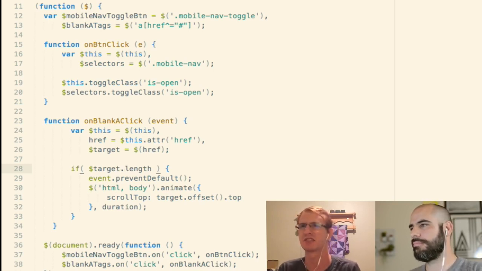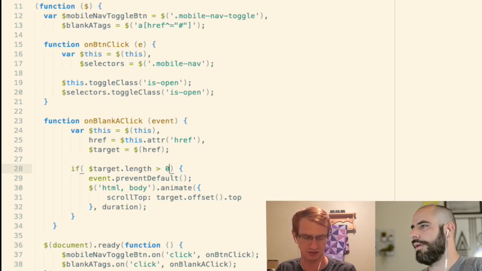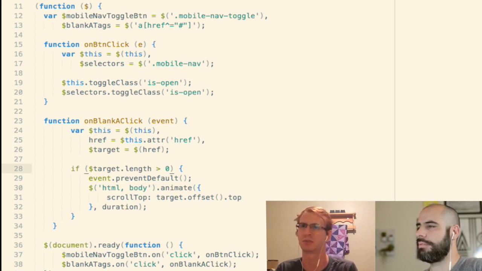It's kind of strange, but always know that there is a length part to it. So this will give you the exact elements that are there. If you're going to be using the length, you always want to check for greater than 0 if you want to make sure that something exists, because if it is equal to 0, it does not exist. And if you have multiples, you don't want to check for just one, because maybe you only want to run this branch if there are multiples of X, Y, and Z.